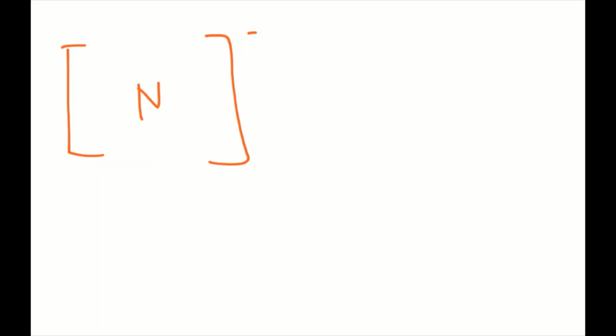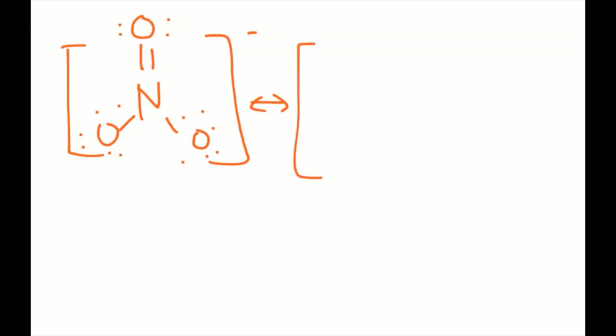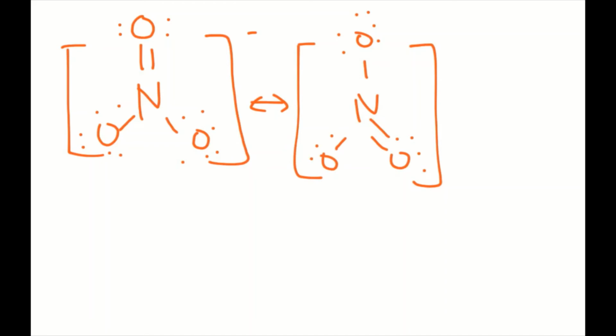I'm going to write N with a double bond starting at the top, and the O going here, and the O going here. And then I'll draw a double arrow to show that the first structure of nitrate can resonate to the second structure of nitrate, which might look like this. So we have to move the double bond around, and this time the double bond will be on the bottom right. And I drew too many electrons for that. And let me draw the last oxygen.